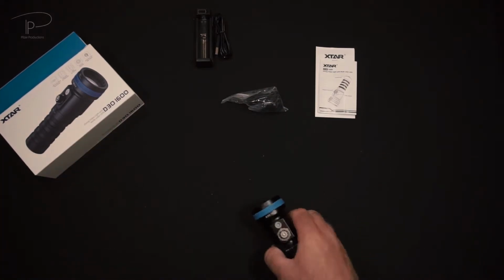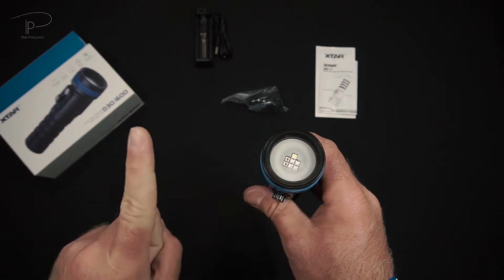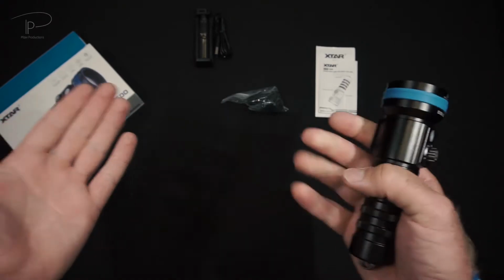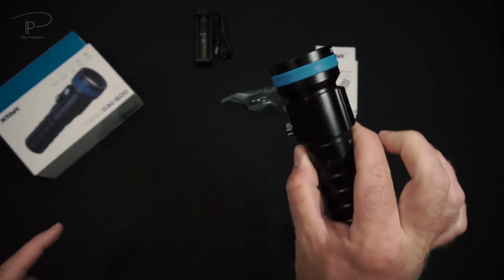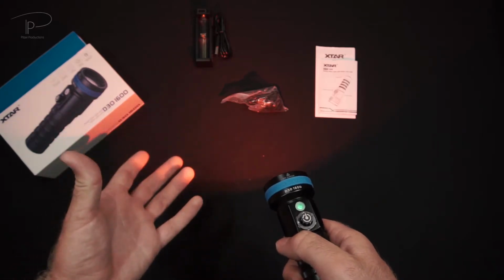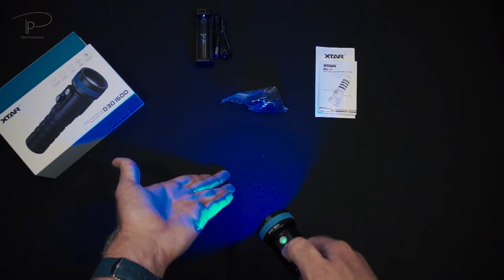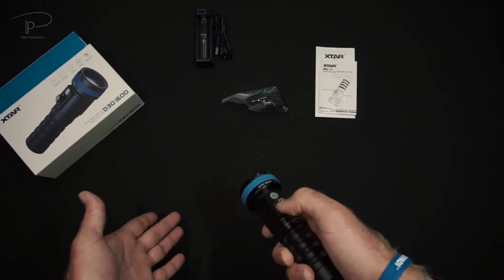Now you're probably asking, how the hell do I get to those nice color LEDs, and most of all, can I use the white as well as the colored LEDs at the same time? And yes, you can. That's actually a nice thing. If the light is turned off and you press the switch twice very quickly, you get into the actual color modes. Now you have the red color, if you press again you have the blue color, and if you press again you have the UV color. Press again, the light is off.